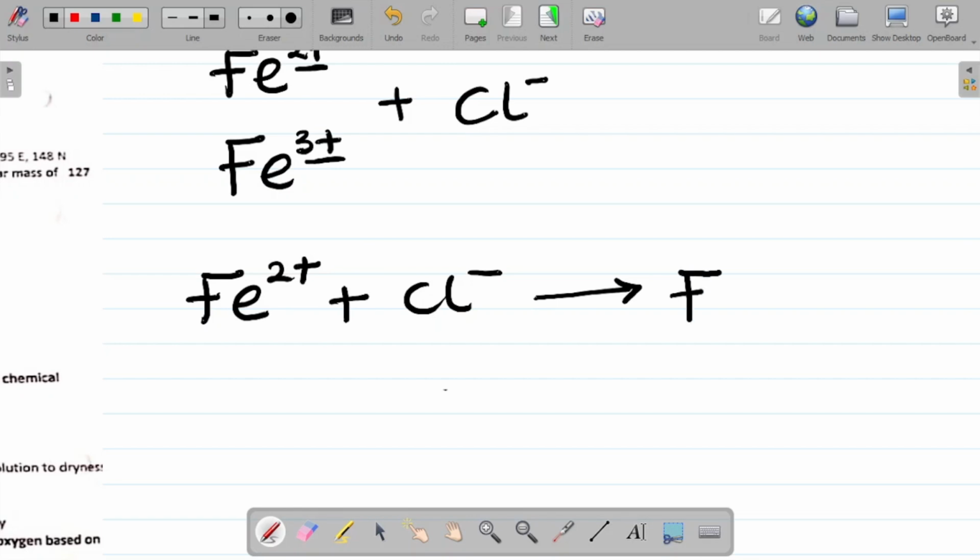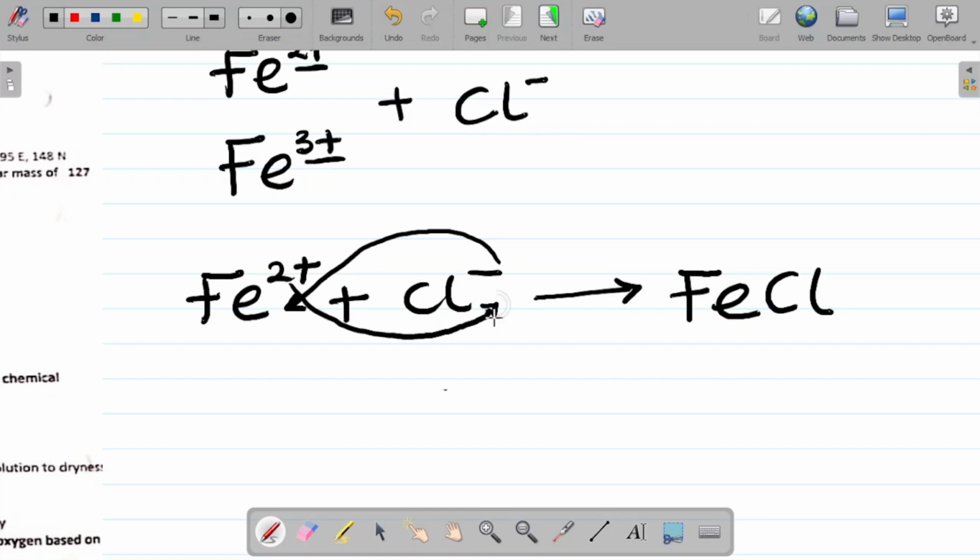So when they attract, what happens? I'll have Fe here, and the number here comes down. This is minus, but the number here is 1, so I'm having something that looks like Fe1. When it's 1, we don't have to write it, so it's just Fe. Then chlorine, I'm having Cl there. This 2 here comes down. Don't forget, the number will come down, but the signs will not. The sign here is 2 plus, so I'm taking just the number. The 2 comes down here. The idea is very simple: they will exchange charges, ignoring their signs.